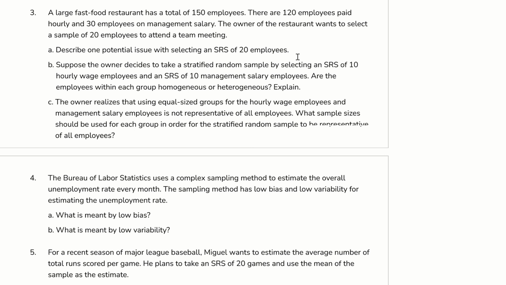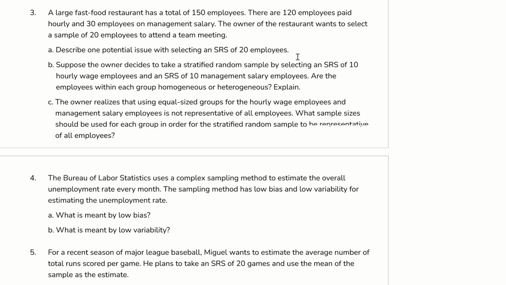Okay, so while doing a simple random sample allows for randomness, remember that randomness does not guarantee that we have the best representation. So there's a good chance that when we survey 20 employees, they're actually all hourly employees or very few management employees. We want to make sure that we have better representation of everybody. There's a good chance that we're not going to have any salary employees by doing this, or vice versa. There's a good chance that we may not have any hourly employees when we do our sample.